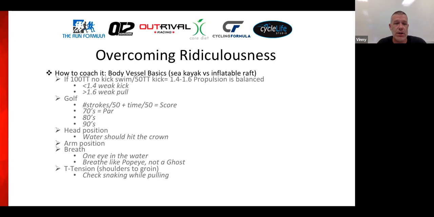Arm position, I already kind of talked about. And then the head position and the breath. One thing to always think about, and this is the most common issue that I see with swim strokes, is people will breathe with two eyes out of the water. And that has basically just ruined everything. We could stop the presentation right now and just start swimming with one eye in the water, one eye out of the water, and your swimming will vastly improve.